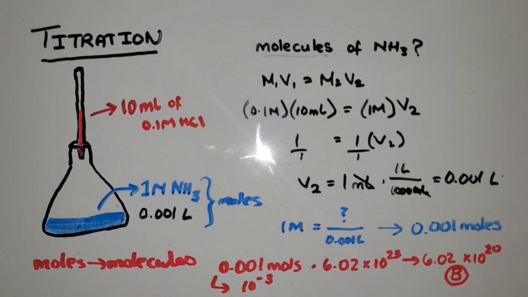Now, I want you to pay attention. You could have gone through everything and messed it up at this last calculation. So it's very important, and I'm going to emphasize this, to know your exponent rules. When you multiply exponents, you add them. When you divide exponents, you subtract them.